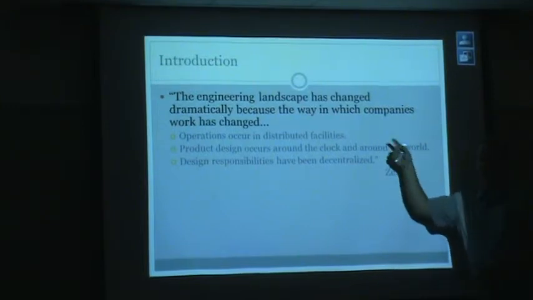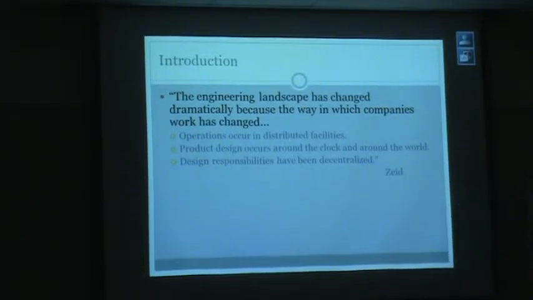Because we needed more hours in the day, companies decided, well, if I distribute my facilities around the world, there's no reason why I can't chase the sun, so to speak. Work on it 8 hours, pass it ahead, work on it 8 hours, pass it further ahead, work on it 8 hours, bring it back to its home state, and have 24 hours of work being done. So work is happening around the clock on products.